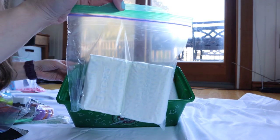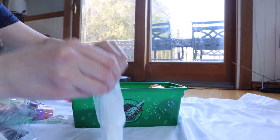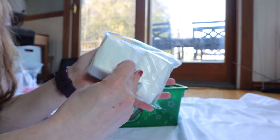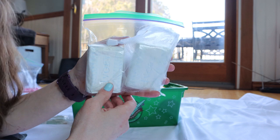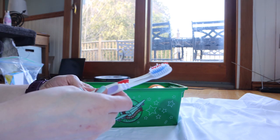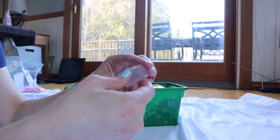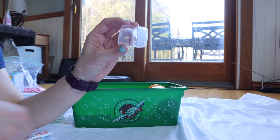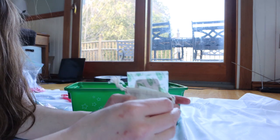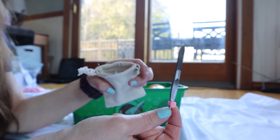I have two bars of ivory soap and I'm actually going to include a soap holder — I got these from Amazon. Last year I pretty religiously included two bars of soap; I'm doing one on some boxes this year, but I happened to put two in this one. A deodorant stick — I like to put those in some of the 10 to 14s. I have two toothbrushes and I'm going to put toothbrush caps on these. I got these caps from Amazon. And then we have a little first aid kit — I'm kind of running out of band-aids this year, but I did include some in this one. And then tweezers, which I got in bulk on Amazon.